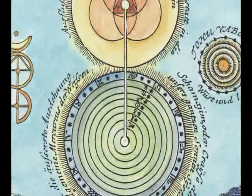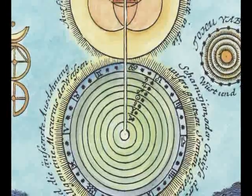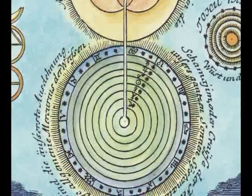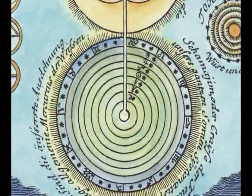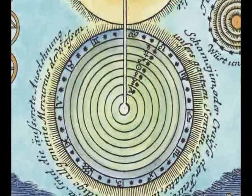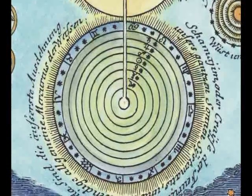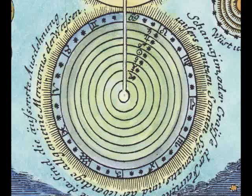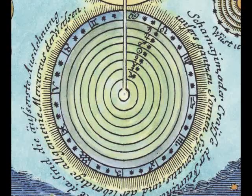This densifies further and forms a heaven of the fixed stars and the system of the spheres of the planets ruled by the sun, which we see in the lower circle of light, and it comes to its lowest point at the centre in creating the living universal Mercury of the wise. From this universal Mercury, all the metals can be made.